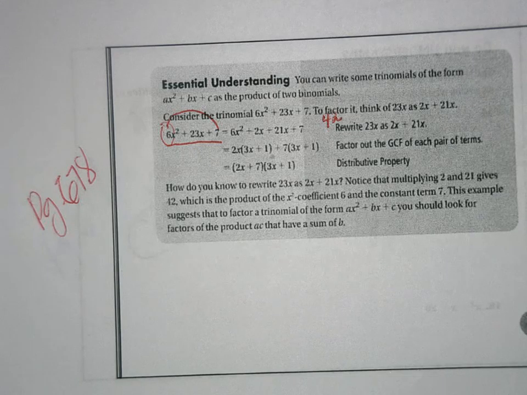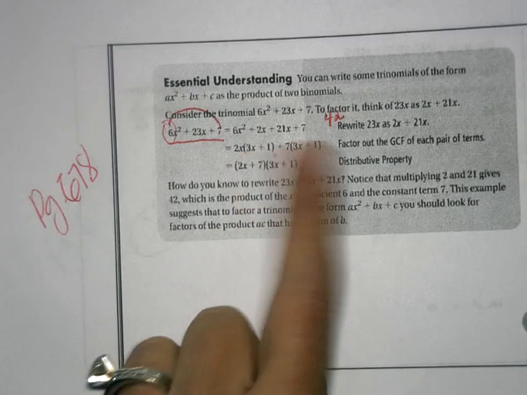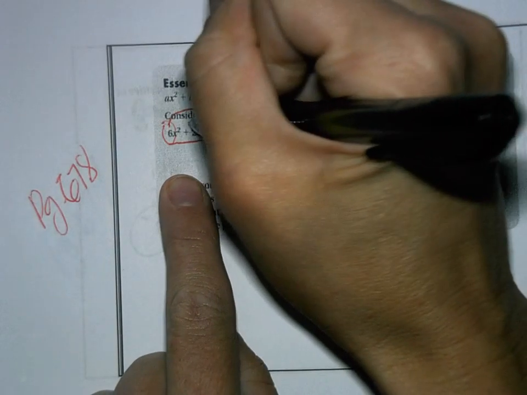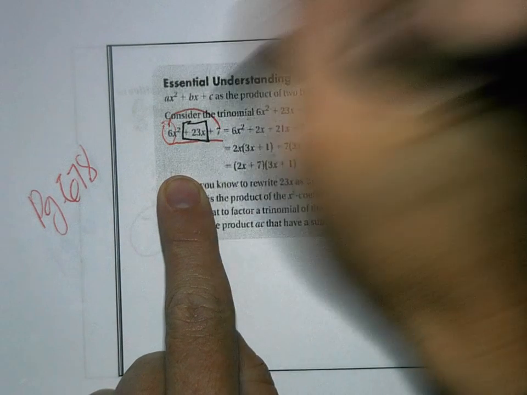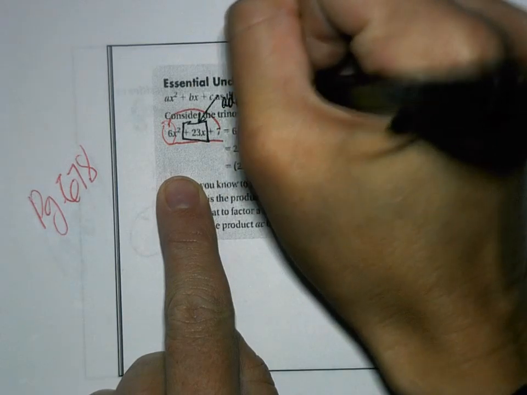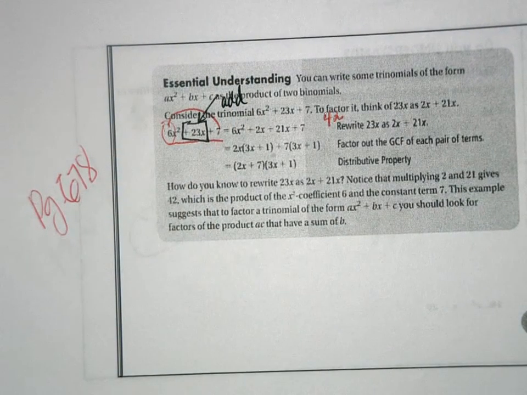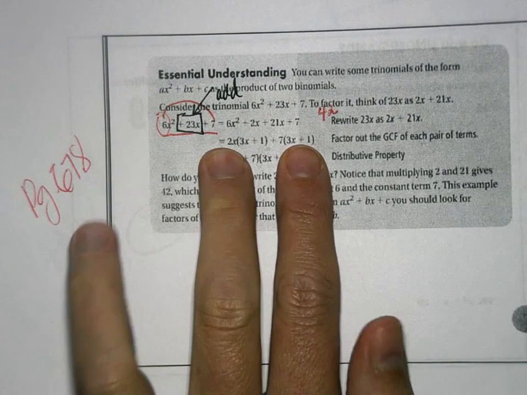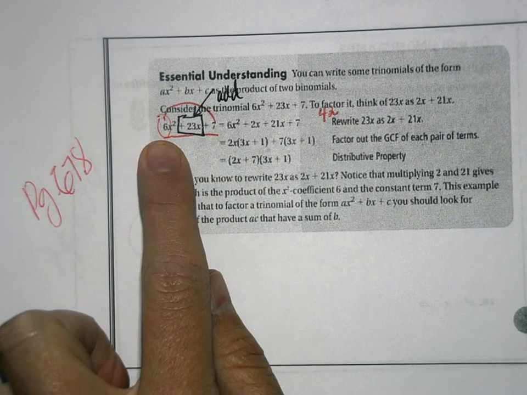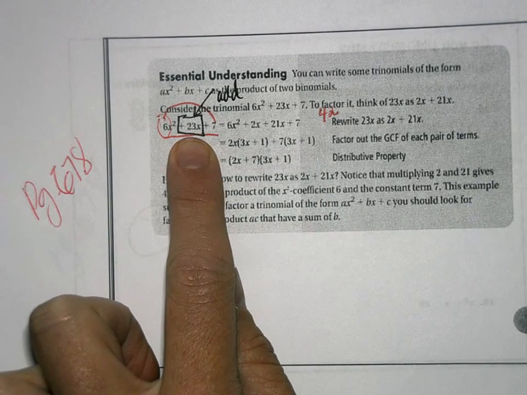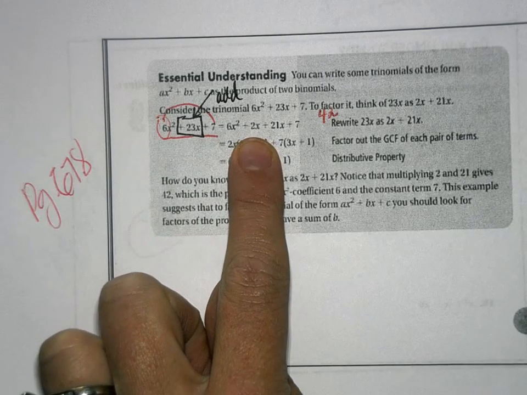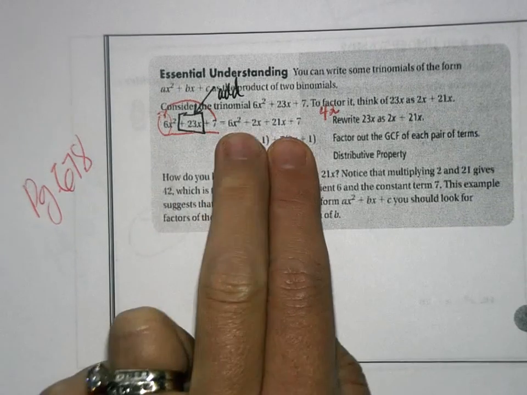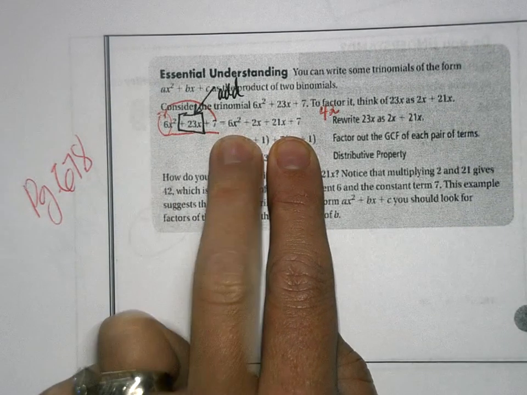Okay, now 42 ends up being almost like a side note. But 42 is the number that you're using to find your adding numbers. And so we're trying to find two numbers that multiply to be 42, but still add to be the 23. And so what numbers work? 21 and 2. So they showed you there. And so you're rewriting this problem. Everything stays the same. So notice 6x squared stays 6x squared, but we changed 23x to be 2x and 21x. So you're just rewriting it as the two terms that you're adding. And then you have your last term.